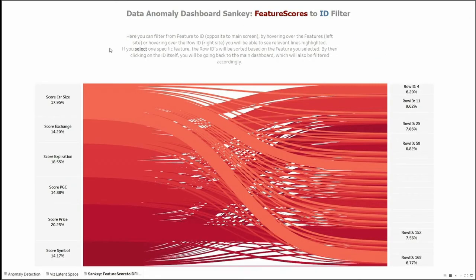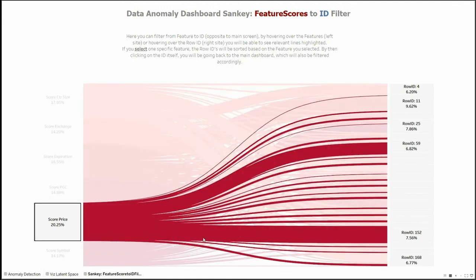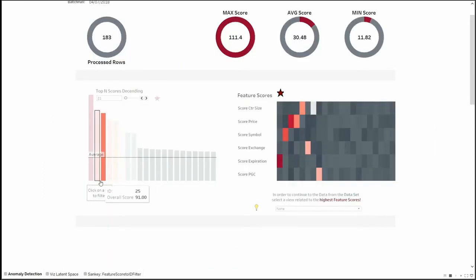we created the Sankey chart, and then here you see all the features again. You can select the price, and then you can see, oh, here this one, and we looked at it before. This one has actually price as the main driver. So you can click on it, and oh, it's only the third bar. So I already saved the time for looking at the first two, because now I can immediately start with the third one. And then it works the same way.